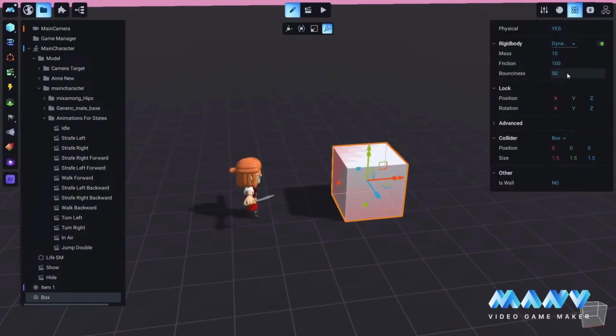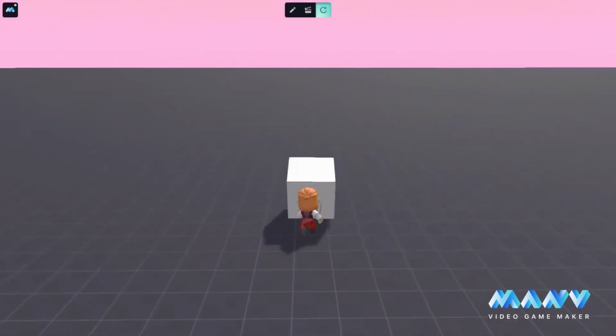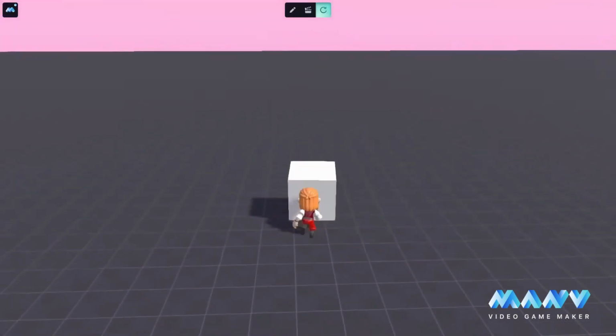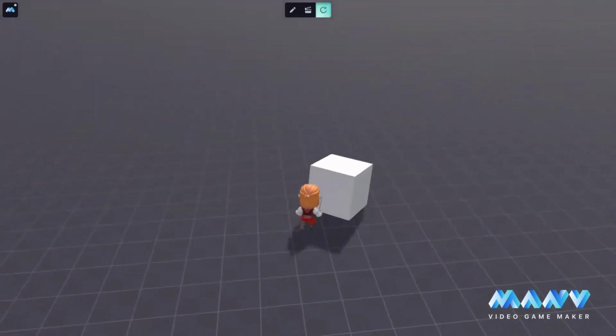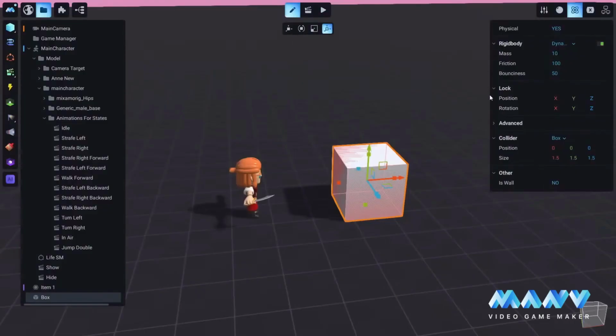Now if we go to dynamic, you will see that this cube now has mass, friction and bounciness, and if we play the game, we'll see that the player can push the cube in all directions, and the cube can rotate. A very cool feature is that we can lock this movement of the cube however we like.